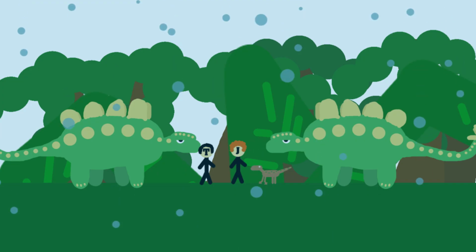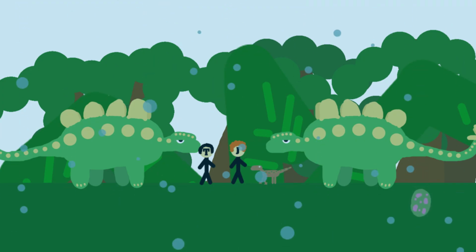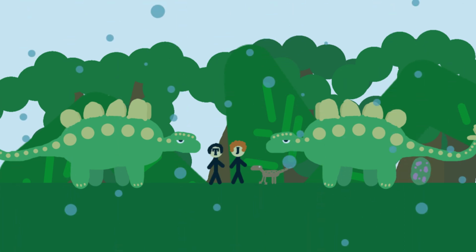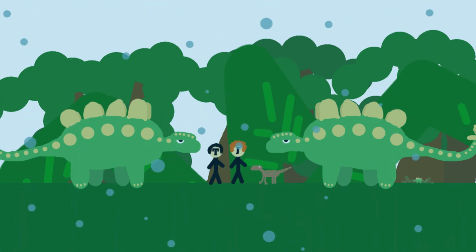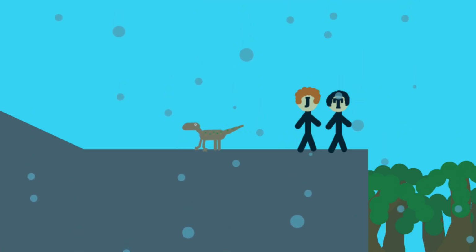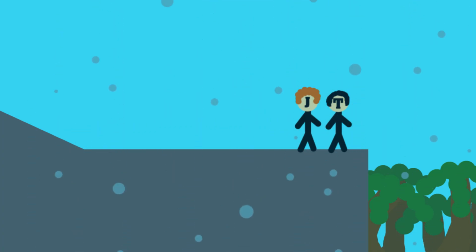Anyway, a storm comes and a Steggy rolls down a hill. Jamie, Tom, and Juana manage to catch it and bring it back to the mother, where the eggs then conveniently, for the sake of the viewer, start hatching. After all that nonsense, Jamie and Tom go back to the cave and Juana headbutts the wall and disappears.